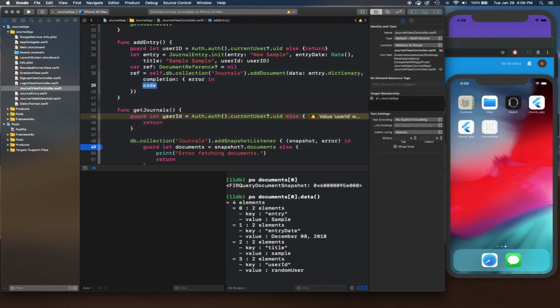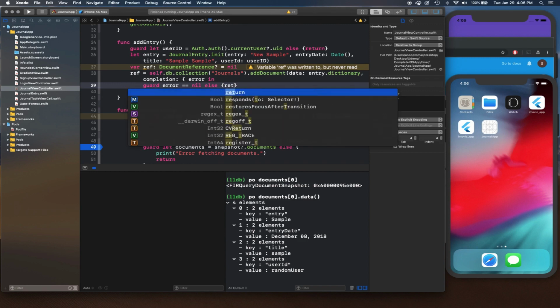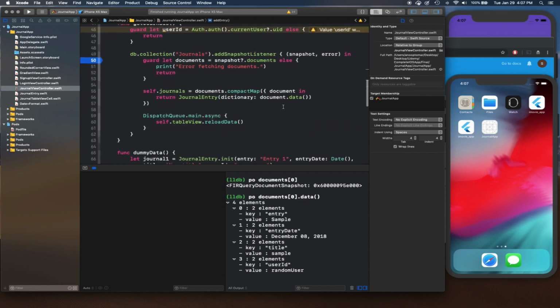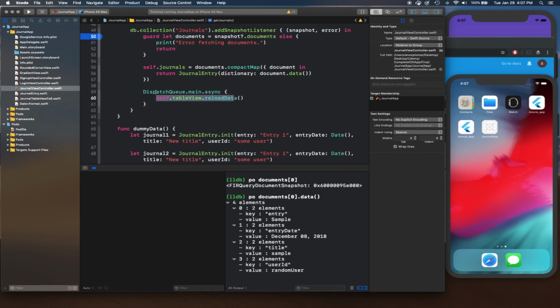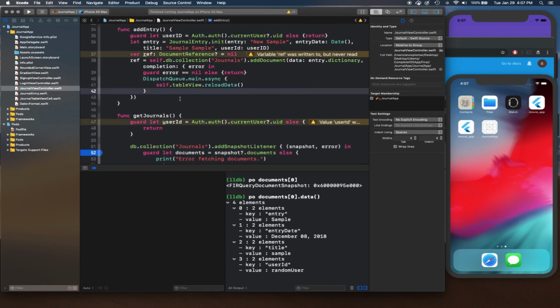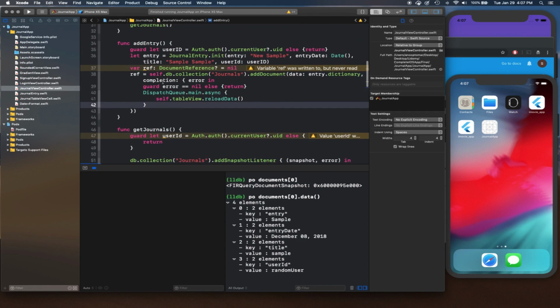So guard error equal nil, else return. And here we're going to say print, or actually, you know what, let's refresh our table view. So we're simply going to refresh our table view if everything goes well.